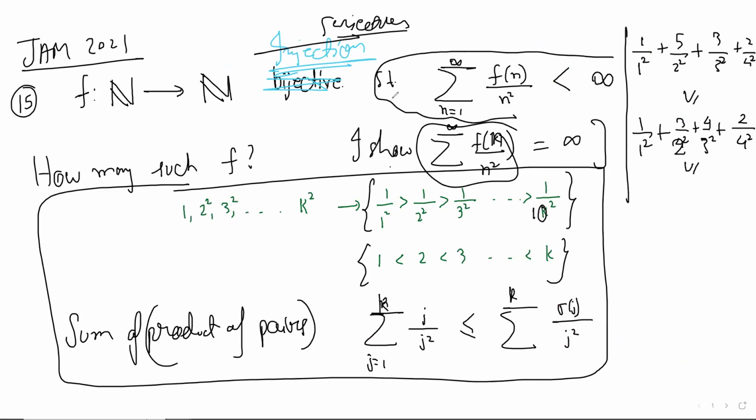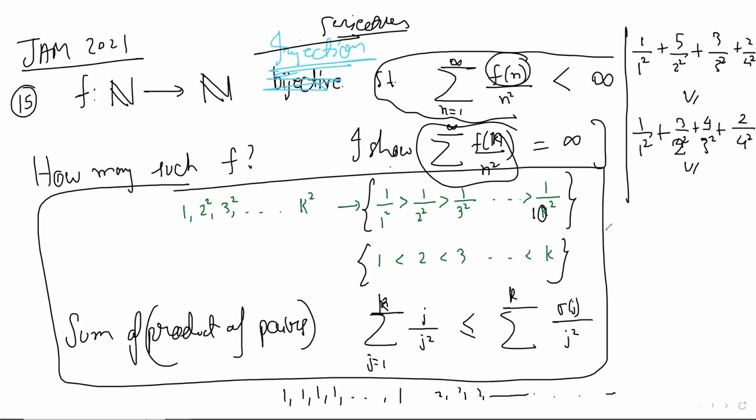And that is some sort of a very slowly increasing sequence. You can make this thing very slowly increasing. You see my point, right? If your Fn is 1 1 1 1 1, for 2 to the power n times, and then it is 2 2 2 2 2 for 2 to the power n square times, right? You see my point, right? This will be a surjection, but the summation will not become infinite, right?